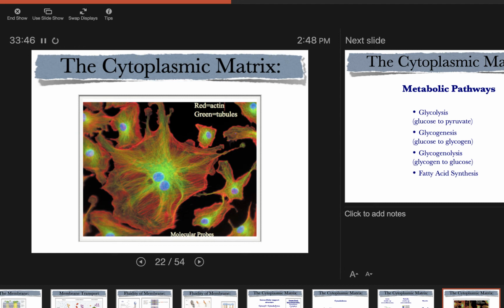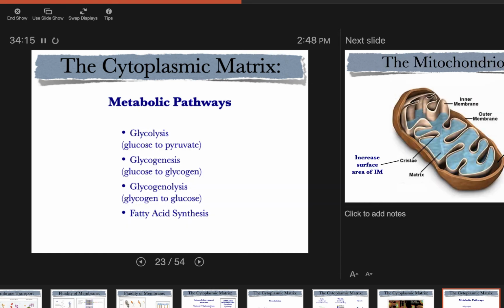The other thing we should think about is that all of the pathways we're going to talk about occur in specific parts of the cells. You need to remember where they happen in the cell, and the reason is that it involves the regulation. Glycolysis is in the cytosol for lots of reasons. Krebs cycle is inside the mitochondrial matrix for lots of significant reasons. So we want to remember all those as we go through this. We're going to start an overview of metabolic pathways and where they are by looking at the pathways that are in the cytosol.